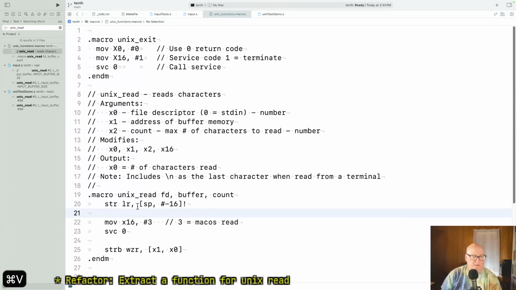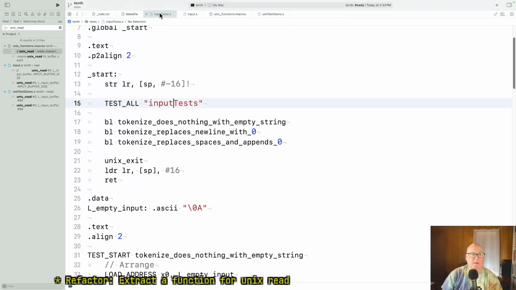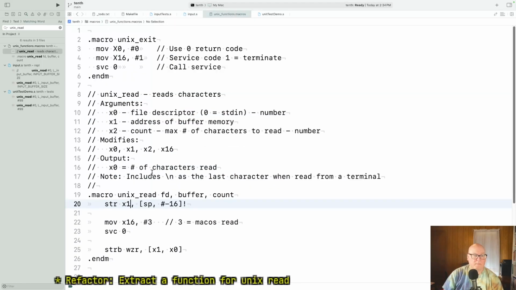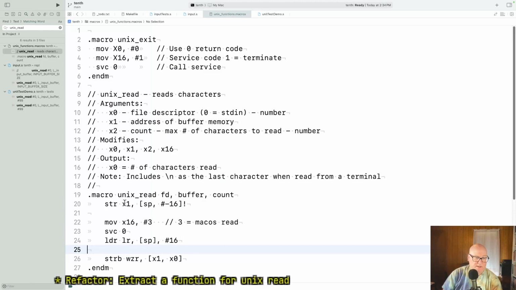Okay, so let's store x1. And then we got to restore it. But it's here, so it's a little weird.